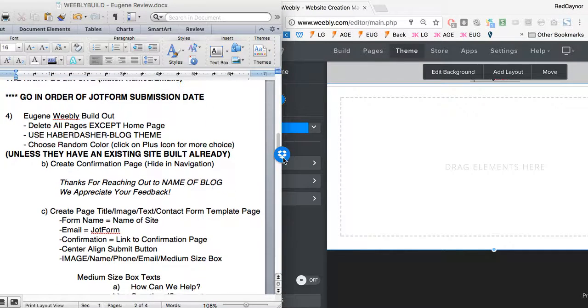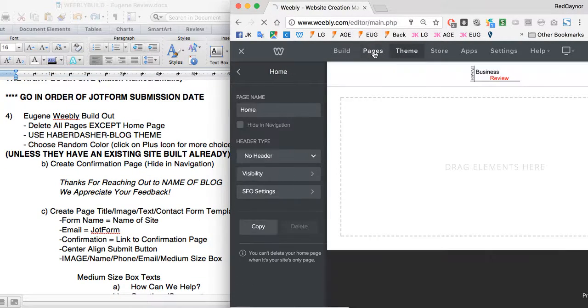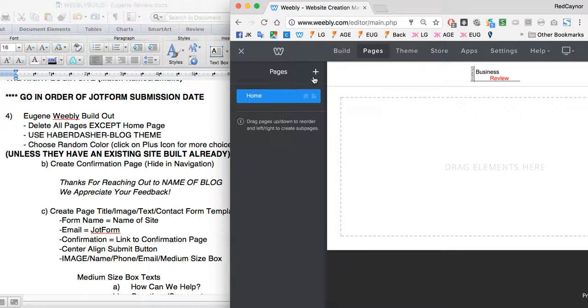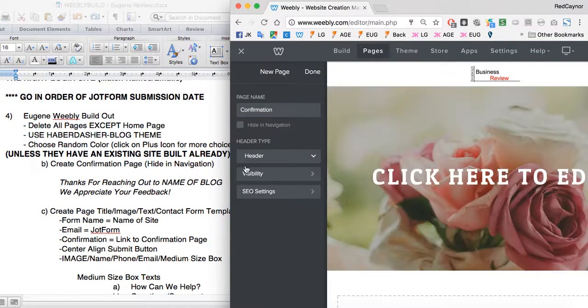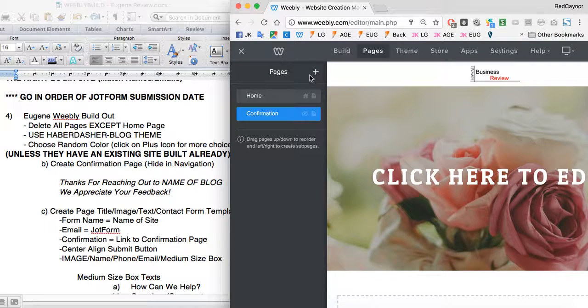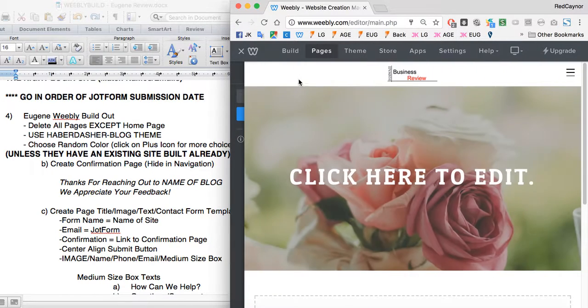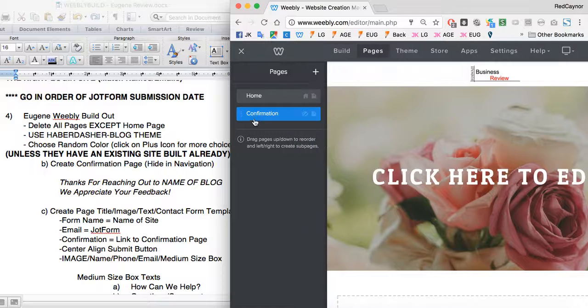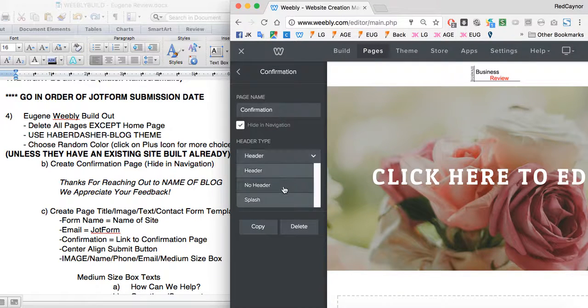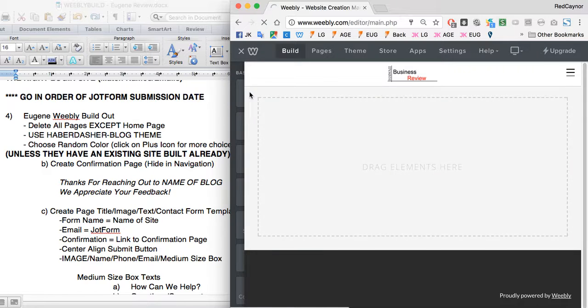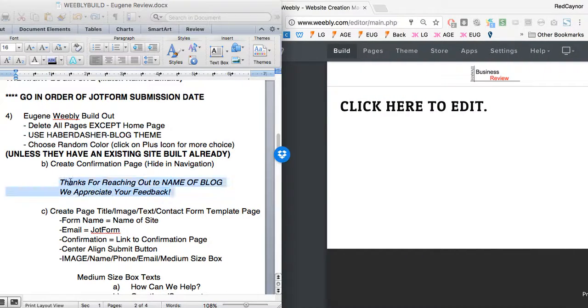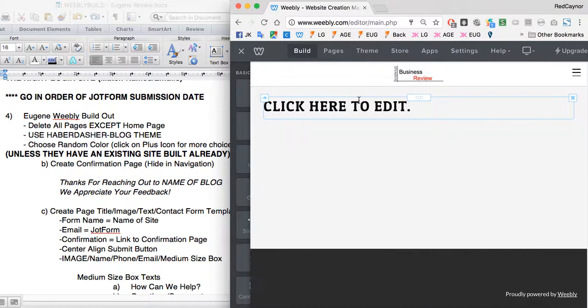Create confirmation page. So this one's familiar. I'm going to hide that in navigation. No header. And let's go ahead and pop this in there.